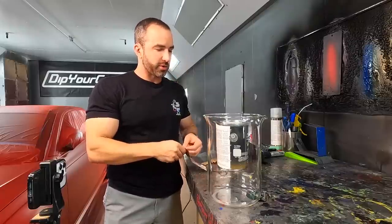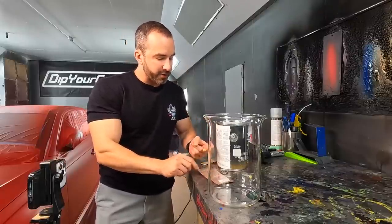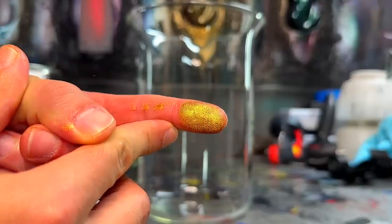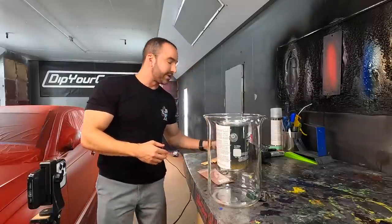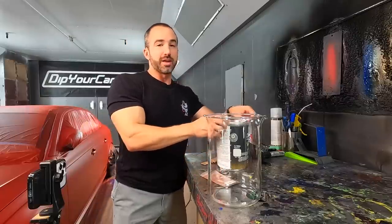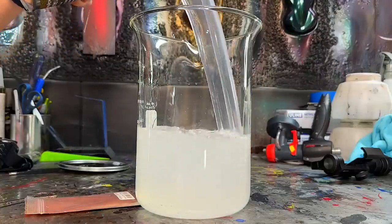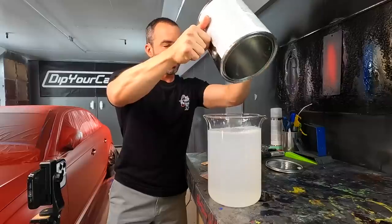Let me show you what this pearl looks like. Now, as I show you the powder, I have to give a shout out to London at Dip Hawaii, because about 10 years ago, he's the one who DM'd me on Facebook with this exact color combo and told me to give it a try full scale. So, London, appreciate that. I spilled it everywhere. But I appreciate the concept, because this was your original idea.